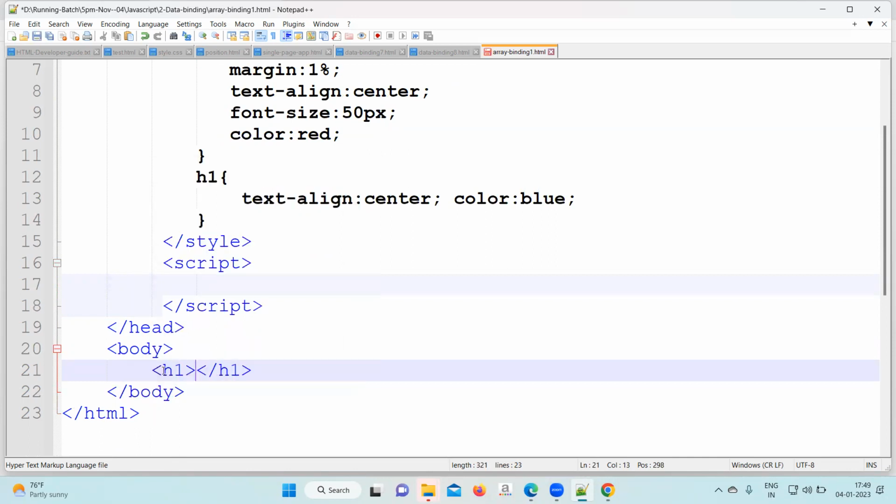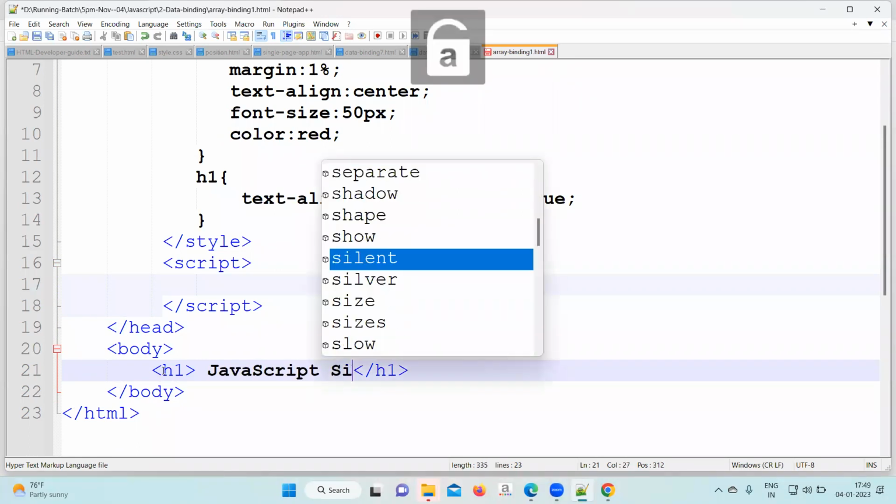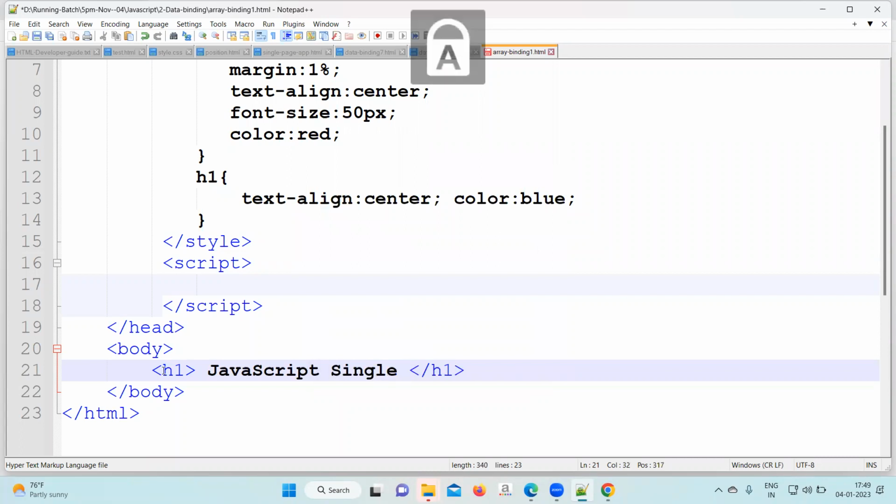Write one H1: JavaScript single dimensional array.